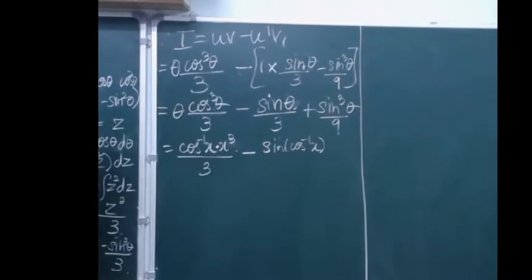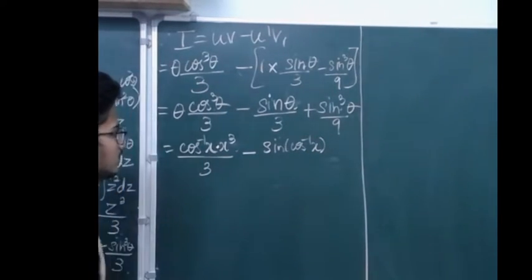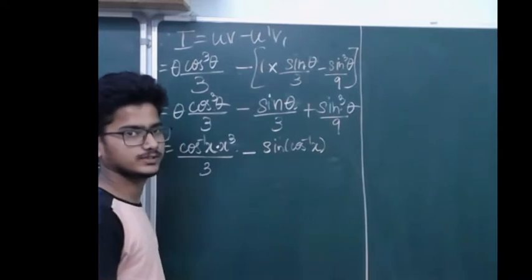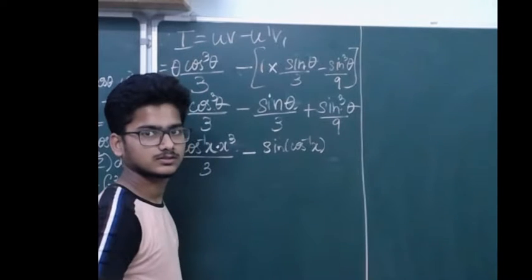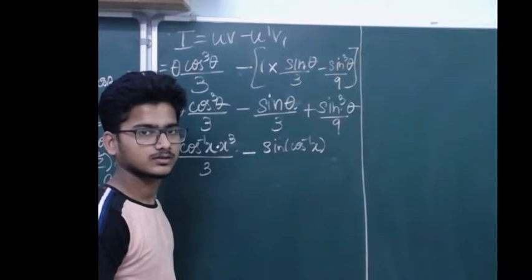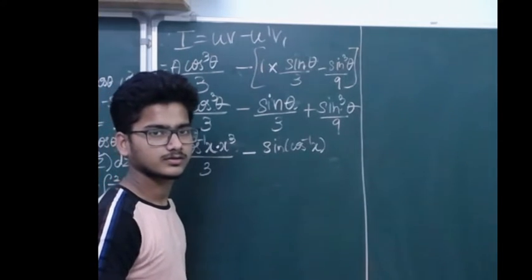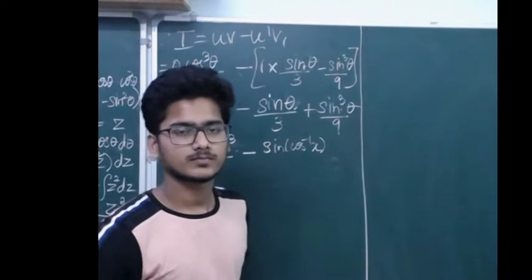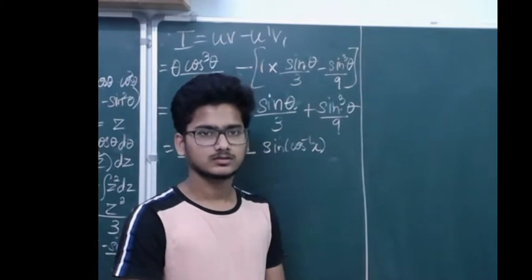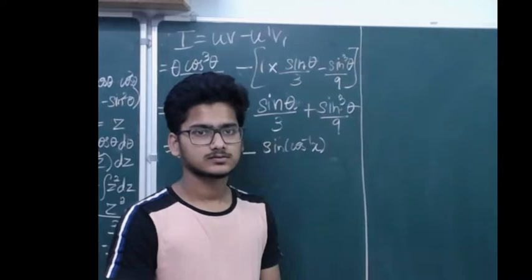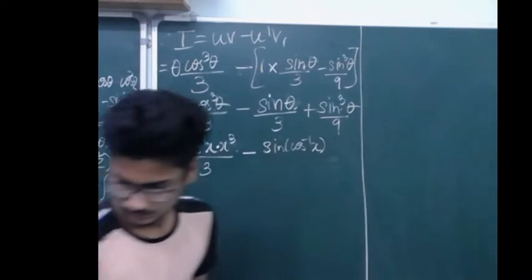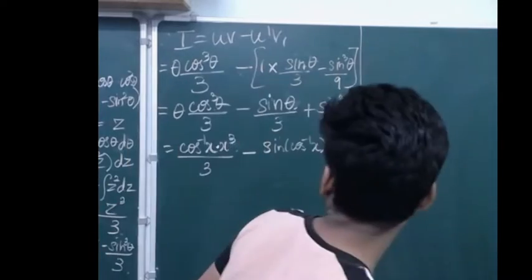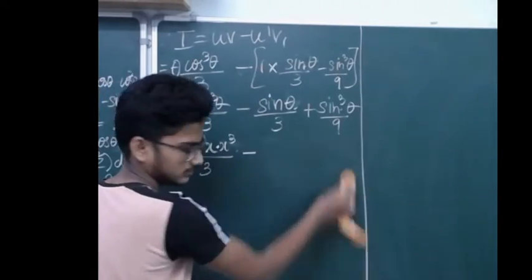Why? Sir, I substituted theta equal to cos inverse of x, so I substituted this here, sir. Better proceed with the sin theta, because you already substituted theta is equal to cos inverse of x and x is equal to cos theta. So you have to express everything in terms of x only. So replace all the sin theta and sin cube theta. Just a minute, sir.